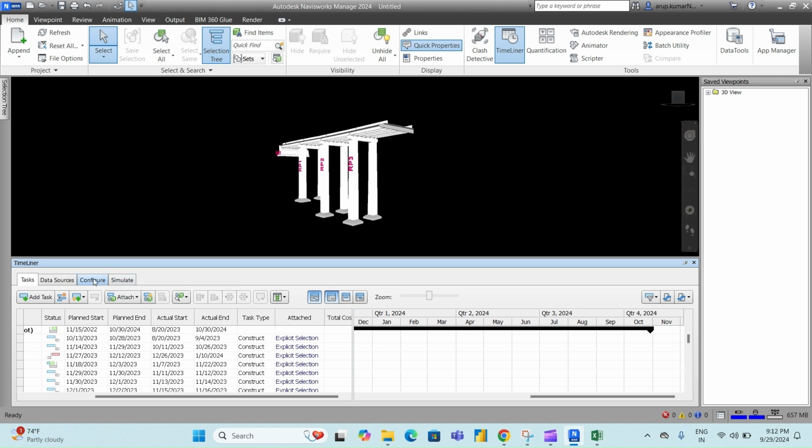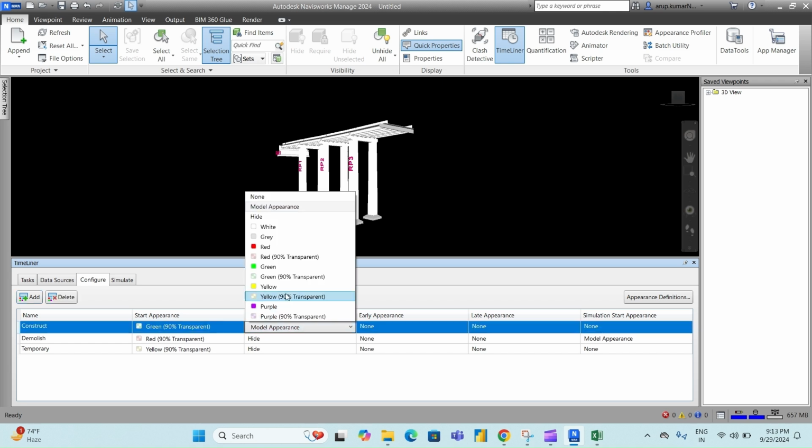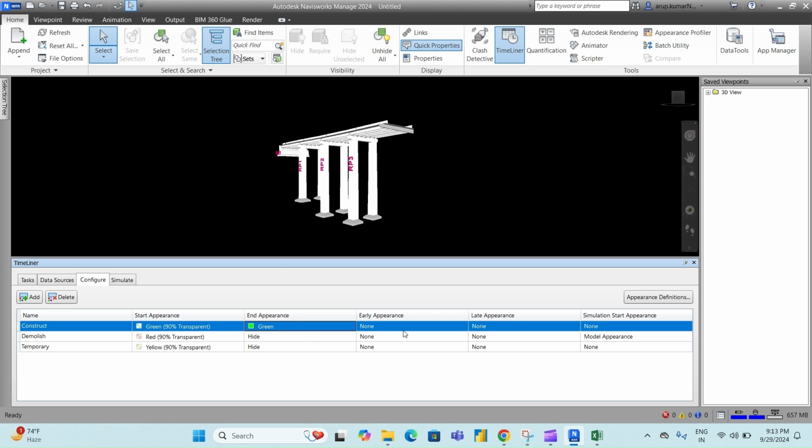Now go to configure and here you can change the appearance. Construct, this is our appearance, and here start appearance green 90% transparent, end appearance model appearance, I can change it to green, and others are fine.